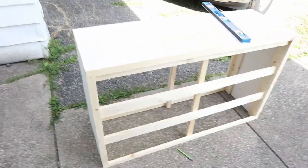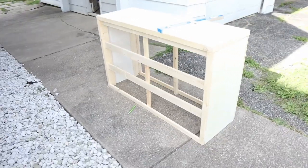Alright, so far we have the entire cabinet carcass built here. Now we're going to be working on the drawer slides. Stay tuned for that.